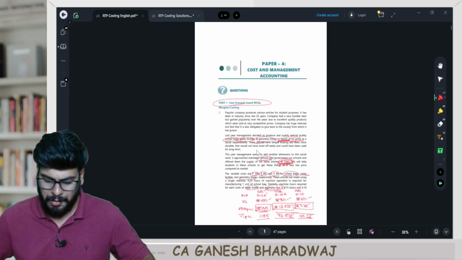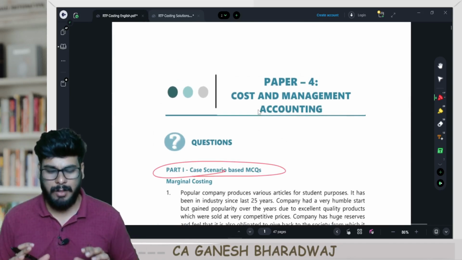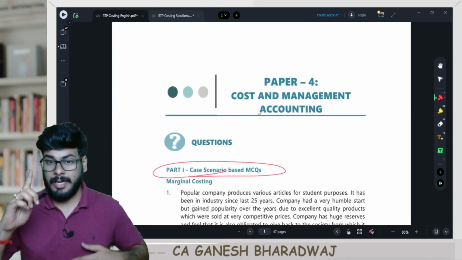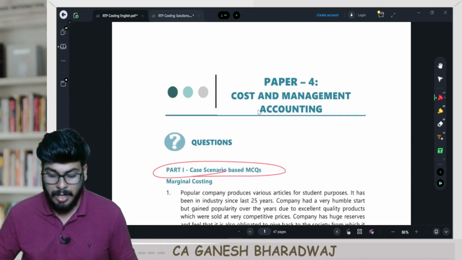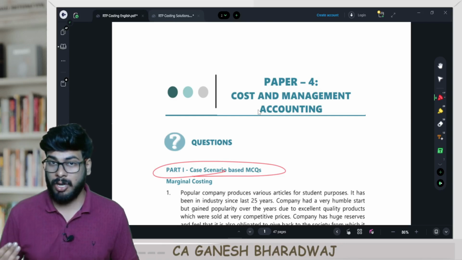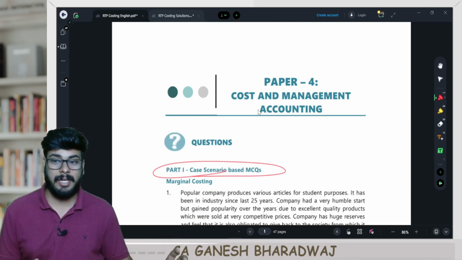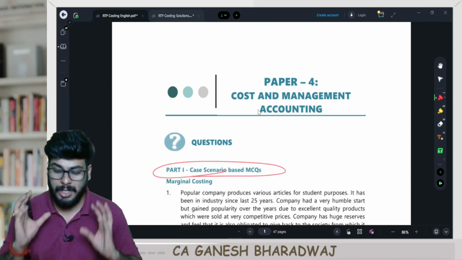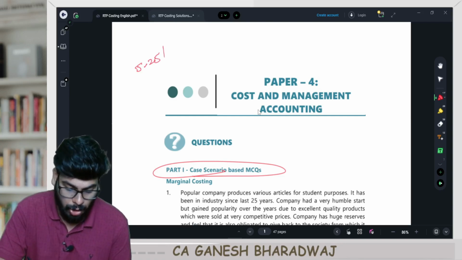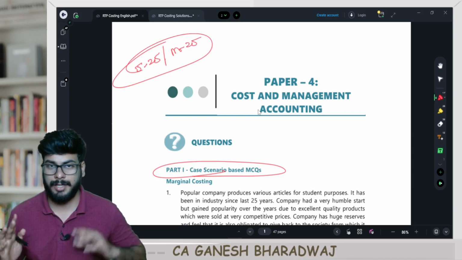Now guys, overall, in my view, this Jan 2025 attempt's RTP was decent, right? It is not much of difficult and all that, except for that marginal costing sum. Please watch out for that question that dealt with relevant costing. That is something that is not there in your study material, but they have asked it in RTP. Please watch out for this, especially if you're a student appearing for Jan 25 attempt or in your May 25 attempt. Please watch out for this particular question, right?